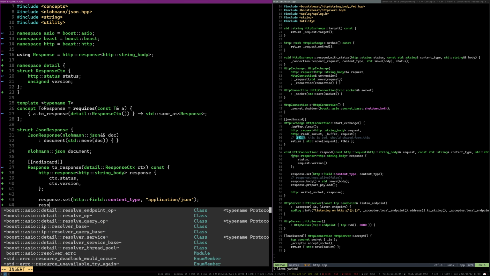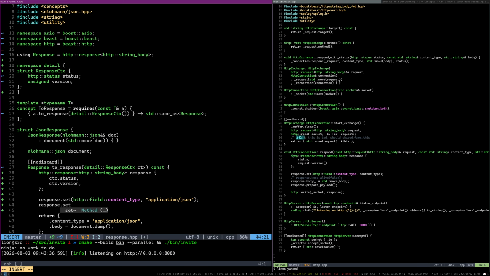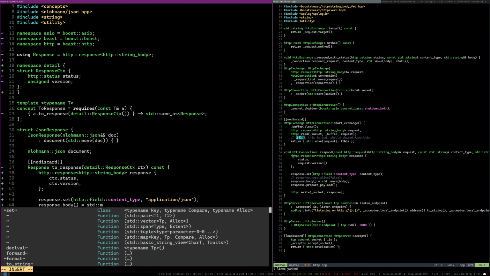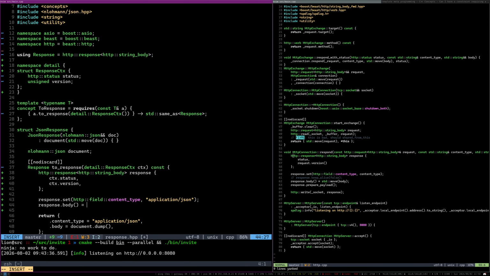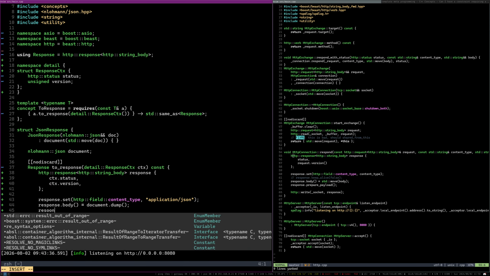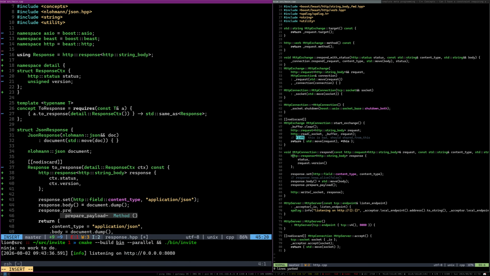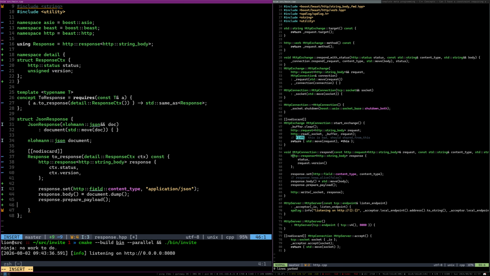And we do response, response body, standard move. Well, actually we can't move, so whatever, we'll just do document dump. And then of course we do response prepare payload. And then we should be good. We can just return that.